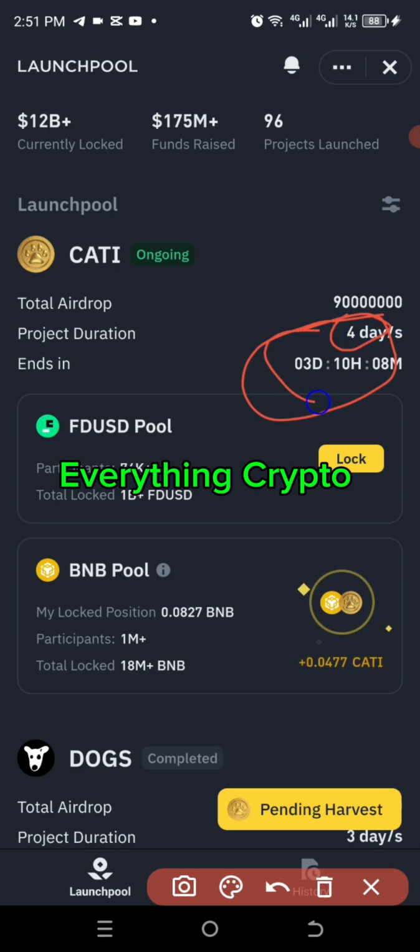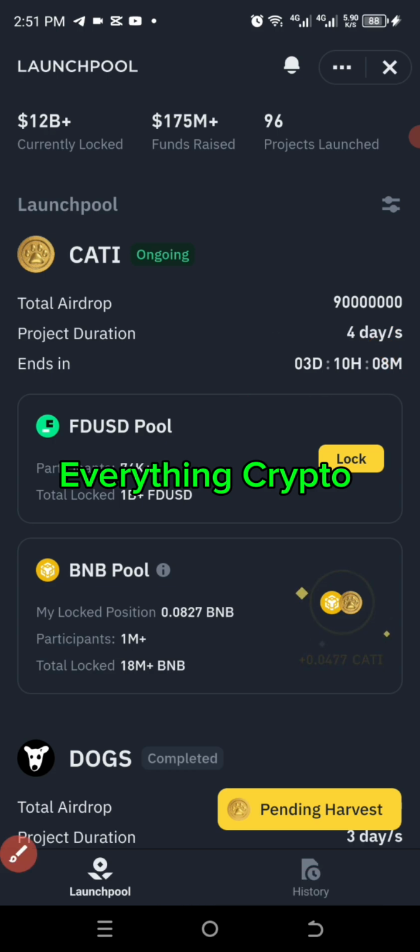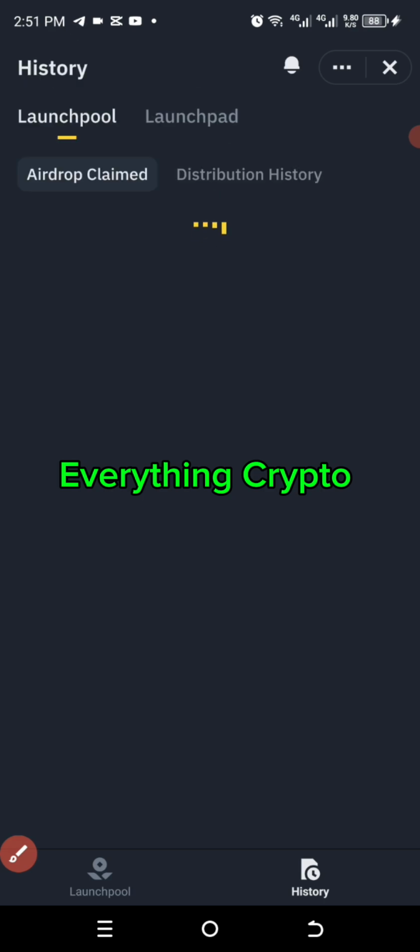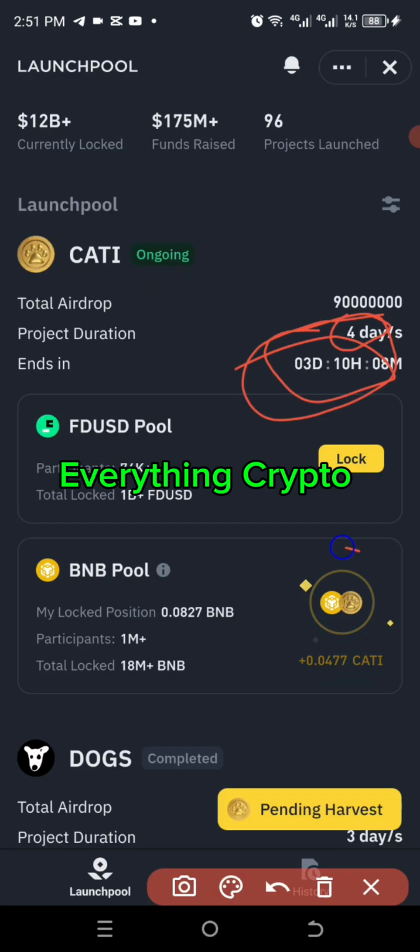Right now it is remaining 3 days and 10 hours to farm this. Because I'm holding BNB, I am automatically farming any token that is coming to Binance Launch Pool. This is what I've gotten, 0.04, because I am using a very small amount of BNB to farm this.